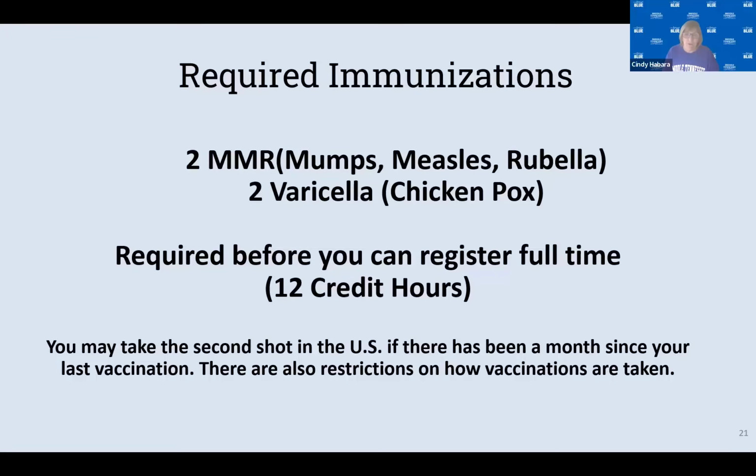So you need to make sure, if you have no vaccinations and you're getting them both here in the United States, the first shot here and the second shot here, you need to follow up on the second appointment or they will automatically, after 30 days, drop your on-campus classes. When that happens, you're out of compliance on your CVIS record and our job is to send you home. So this is not guidance, this is required.